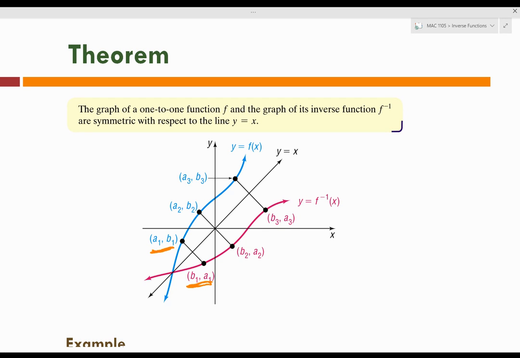Now, since they did that, anytime you have a function and its inverse function plotted on the same picture, they should always be symmetric with respect to the line y equals x, because in order to graph them, all you did was switch the y and the x coordinates. So they should always be mirrored images across this line, okay? That's helpful because if they ever give you a picture of a function and an inverse together, and you can't evenly split that graph along the line y equals x, then those two pictures you've been given are not inverses. Inverses will always be symmetric with respect to the line y equals x.